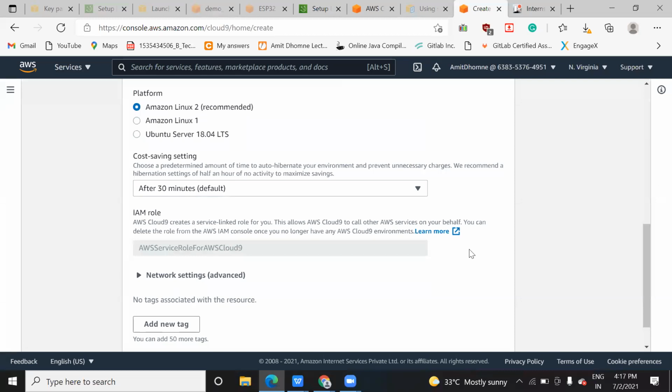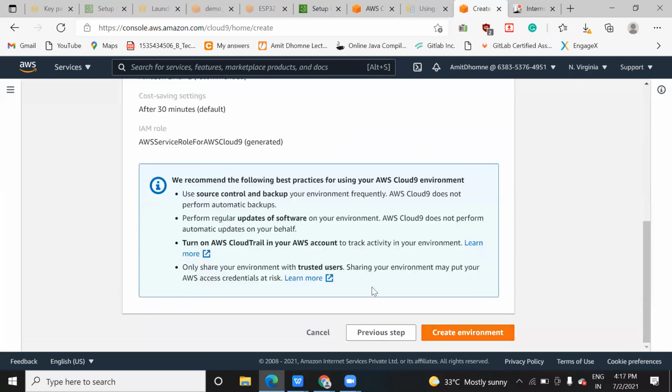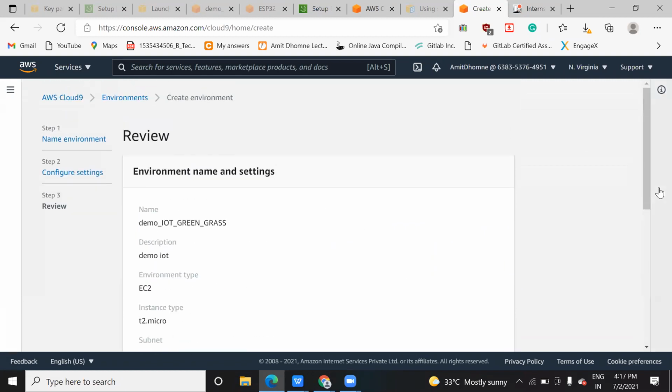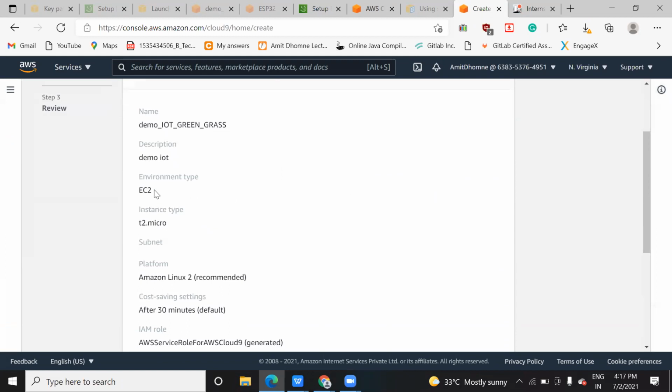Once you are good with this configuration, you can click on this next step and you will get this screen. Here it gives you the details of whatever you have selected: the description, the type of the instance, which here is the free one, the platform you have selected, and the cost saving setting.